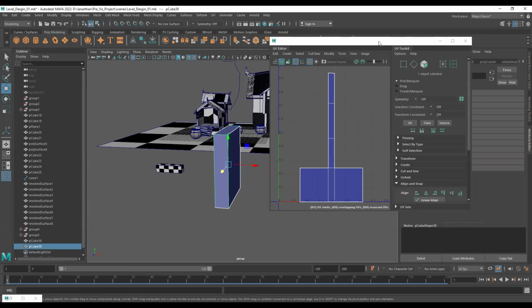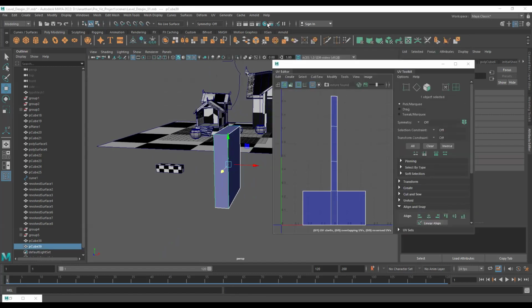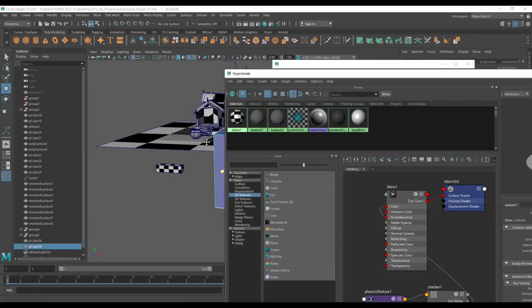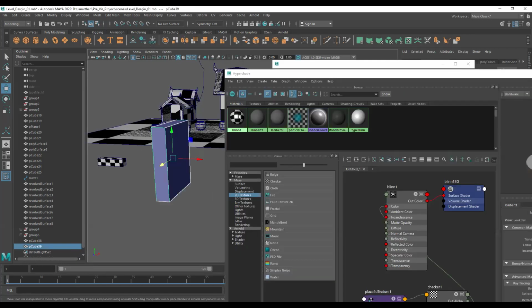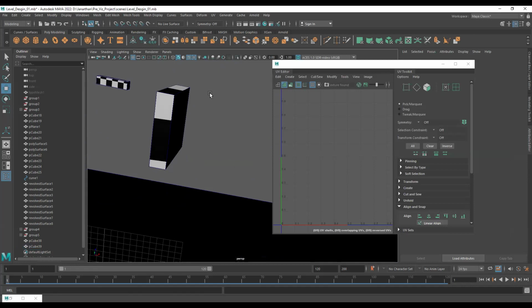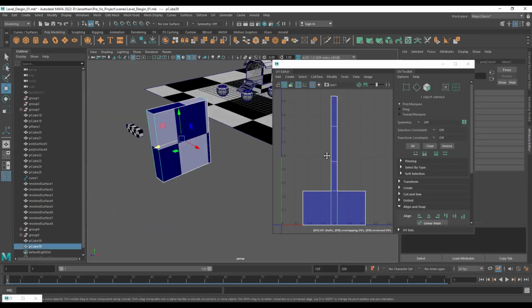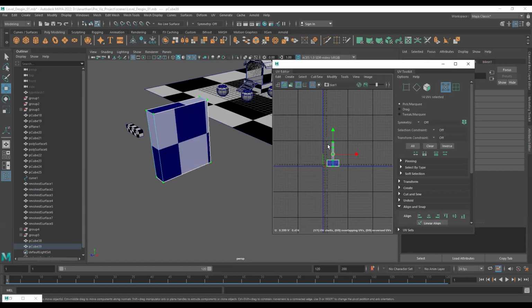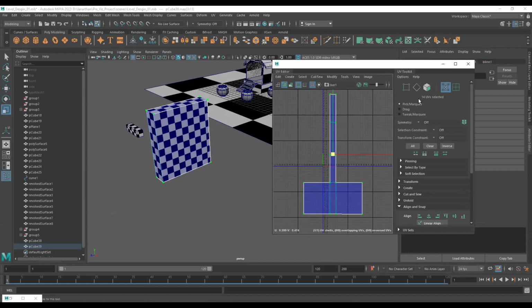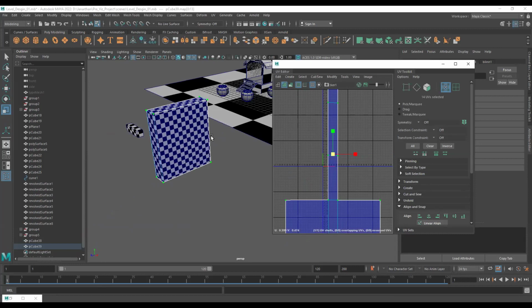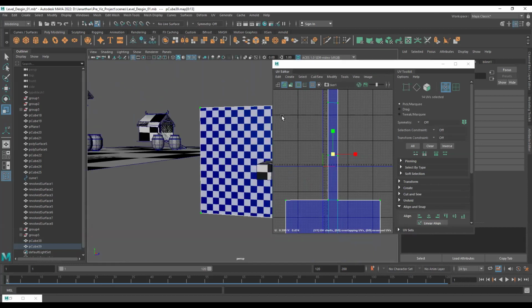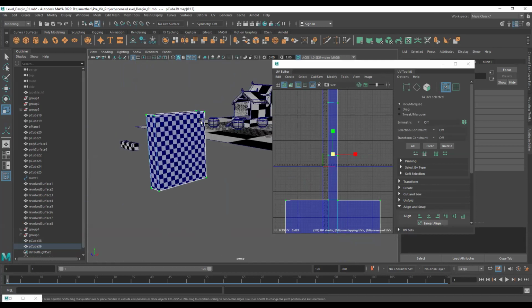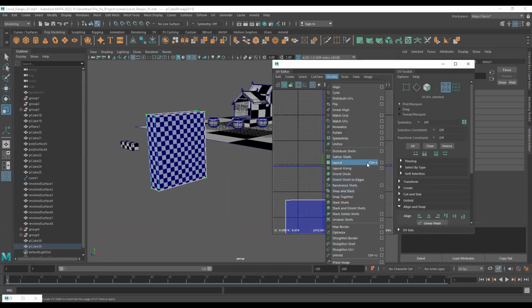Go for a material editor. Select this. You need to check whether the UV is right or wrong. Apply this. I try to scale this one. Then you'll get the small checkers. Then you can see all the sides. It is square. So the UV is correct. So this is how you have to identify whether UV is right or wrong. So finally, you can go for a modify layout UV.